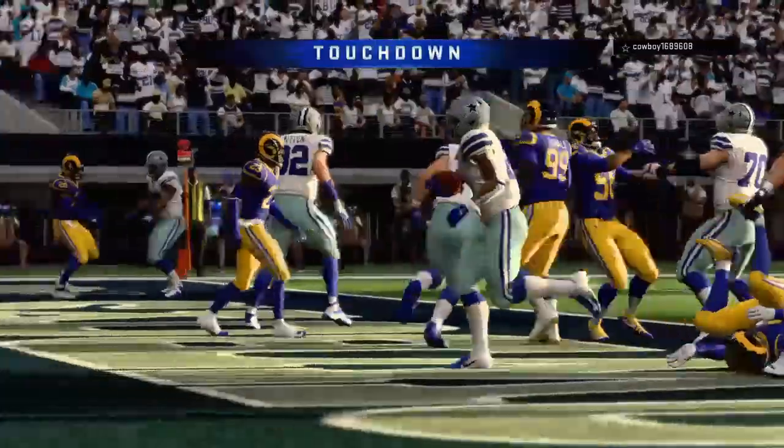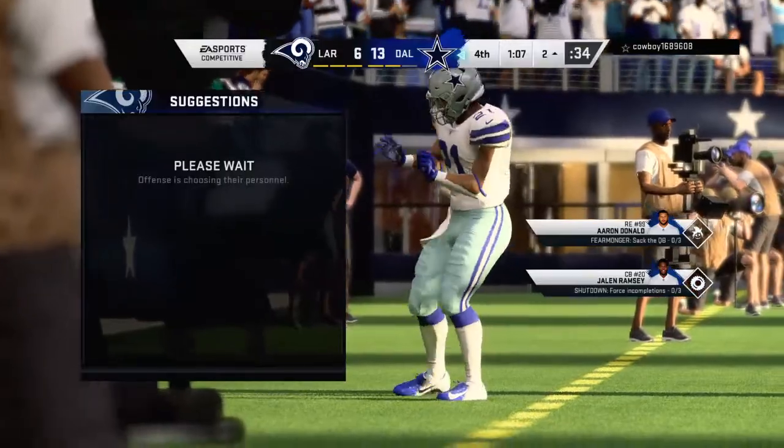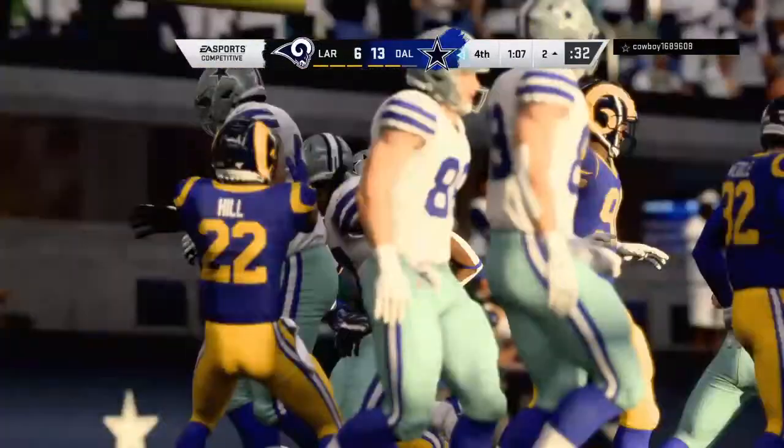And he'll get in. Touchdown, Cowboys. Ezekiel Elliott taking it in. And the Cowboys, they push out in front further. Well, that was absolutely ideal for them, wasn't it?